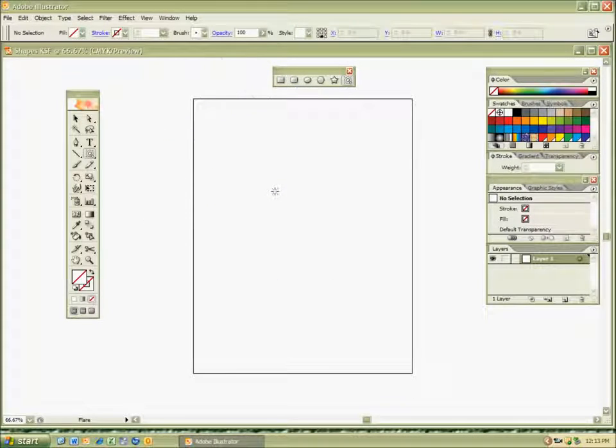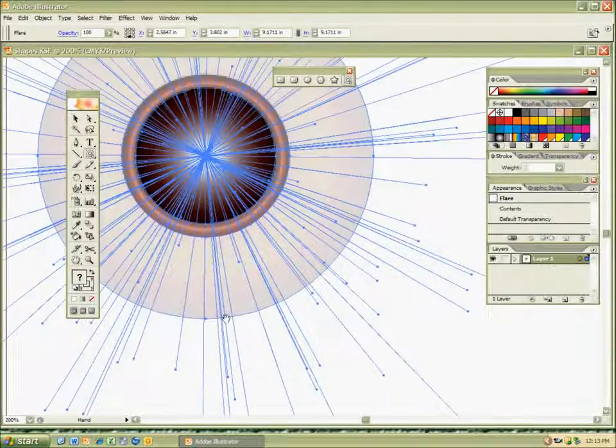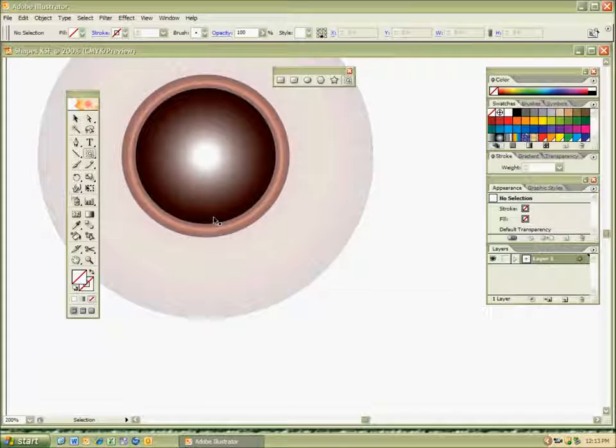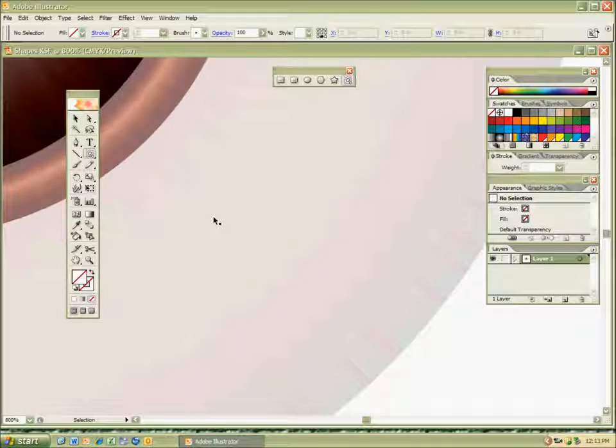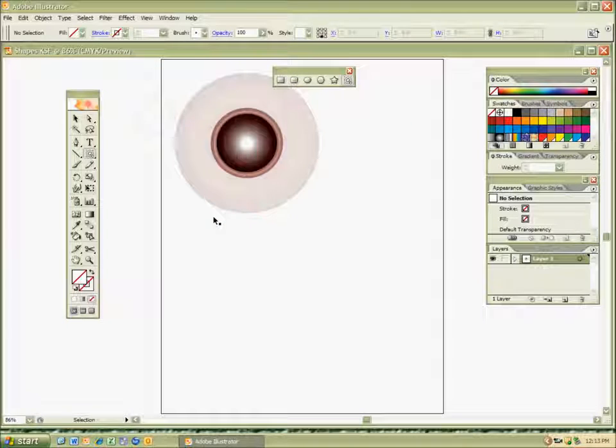Okay, so I'm going to hit the up arrow. We've got more rays of light. If we zoom in, you know what I'm talking about. Control-Shift-A. I said Control-Shift-A. There we go. I'm zooming in, and you'll see there's those rays of light. Okay? Those of you like Madonna know what I'm talking about.